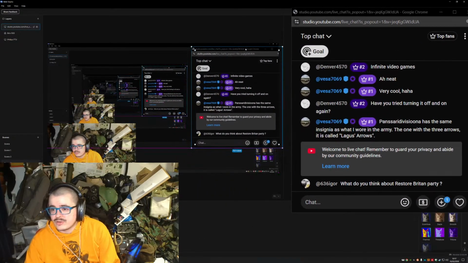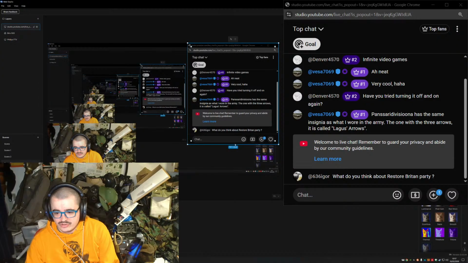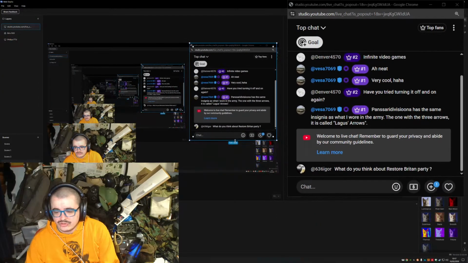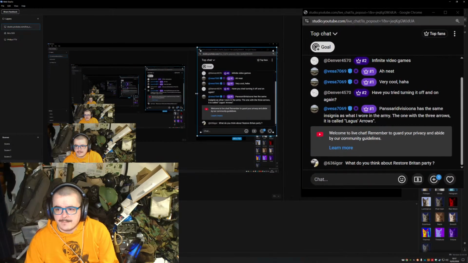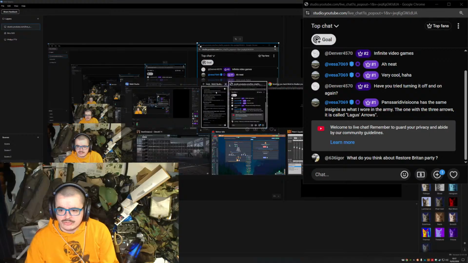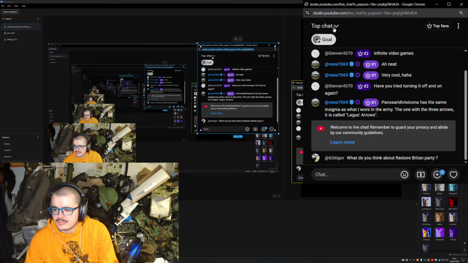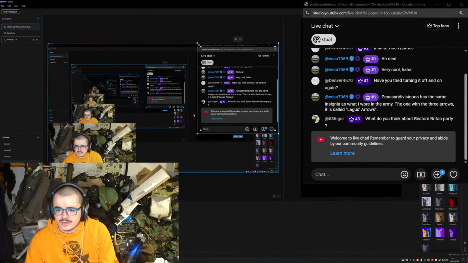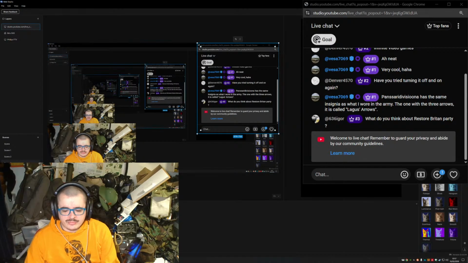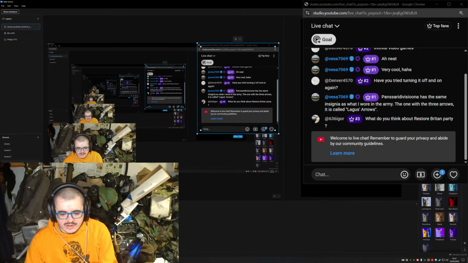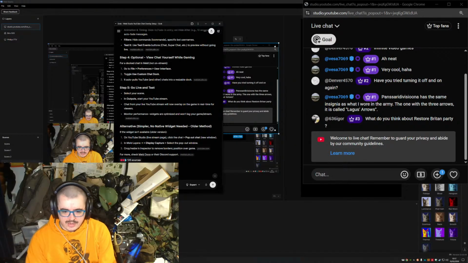So what I want to see is when somebody else sends a message, if it actually updates that chat window there, and then I can crop that to size. Because the problem yesterday was that it didn't actually update when people typed messages in. Let me set that to live chat. There we go. But then I need to figure out how to make it actually overlay into the game. How do I then make it overlay into the game to read it while playing without a second monitor?